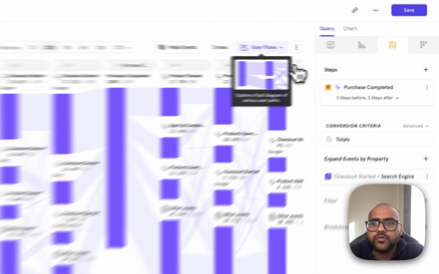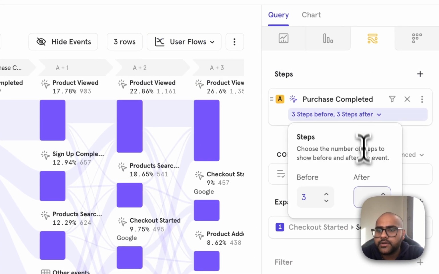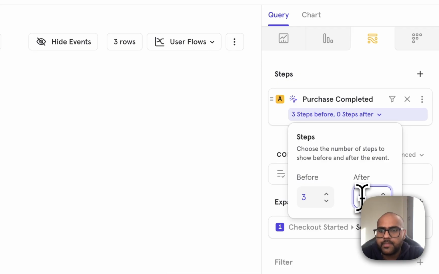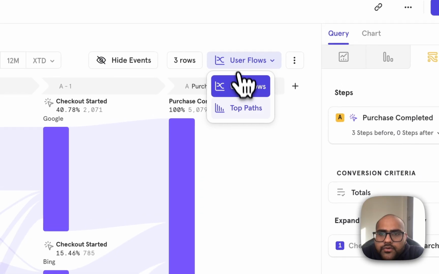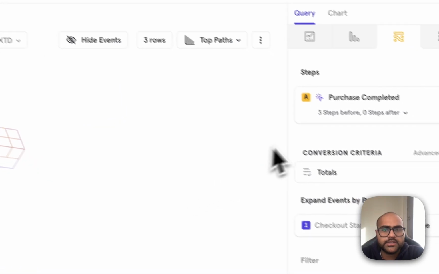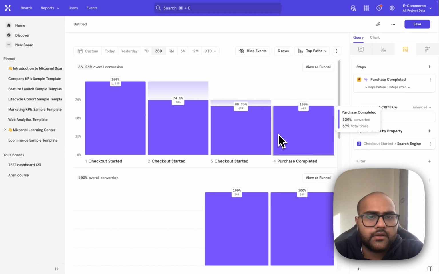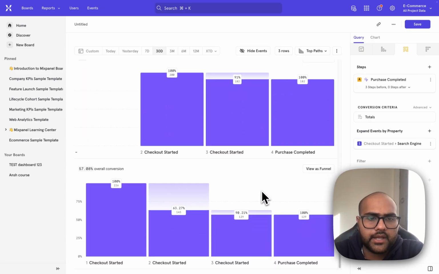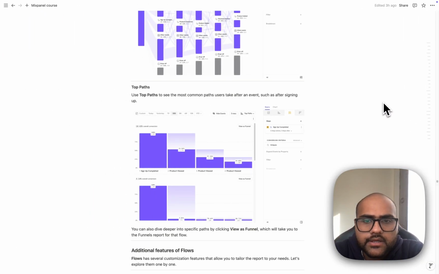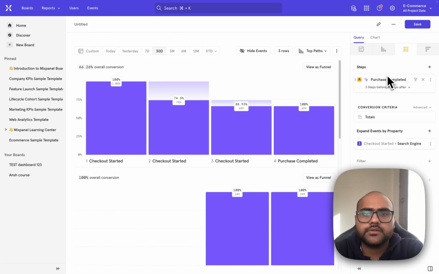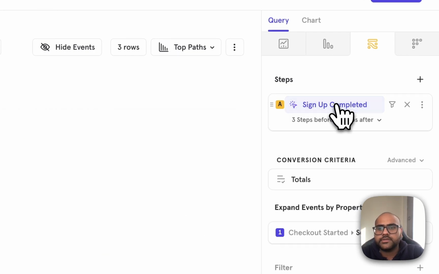So when you actually go to top paths, okay, what I'm going to do is top paths to purchase completed. Okay, and this is what it's going to tell me. And actually, you know what, let's take a better example. So let's take sign up completed.